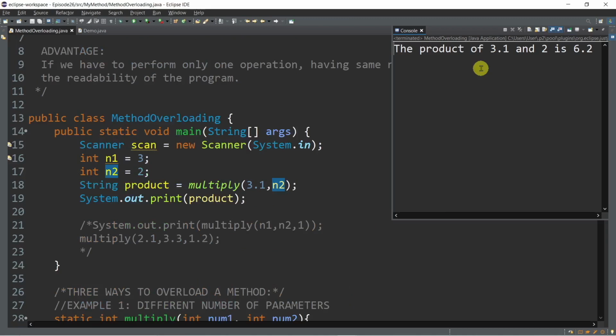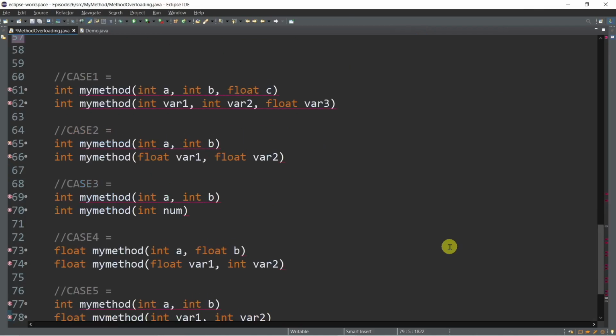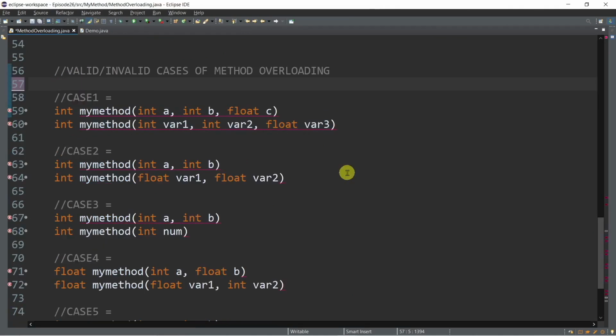Now let us have some exercise here. Okay, we need to determine if this one is a valid method heading or having formal parameters or not, or if we overload this method. Okay, case one, for example, we have two method headings here. Both have the method name myMethod.